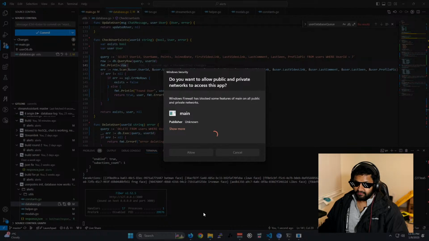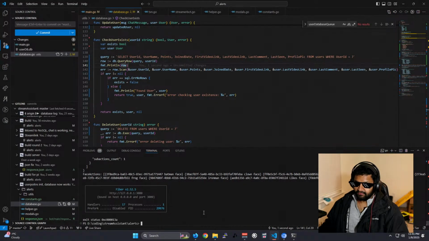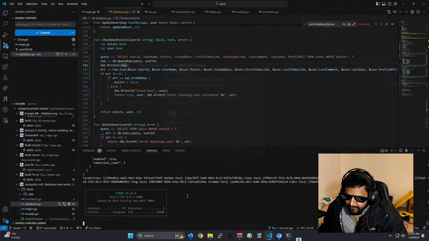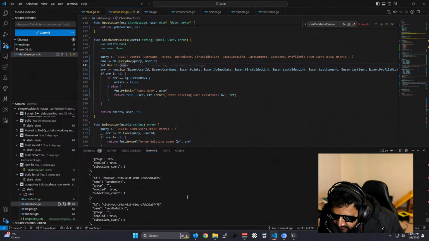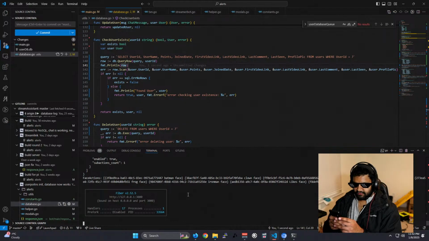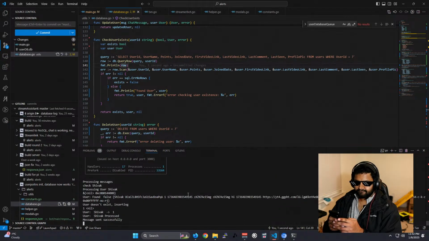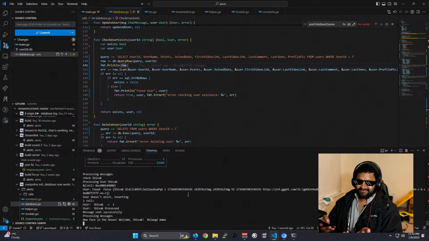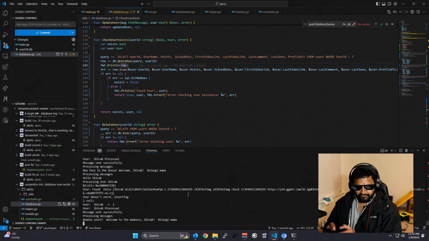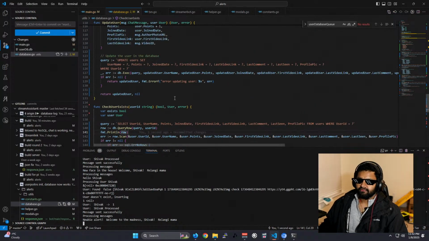Just working fine, I guess. What is it running inside? Okay, let's see. Check. Why is it inserting it? No, I don't want it to insert. It should find my user ID. It was working fine before.